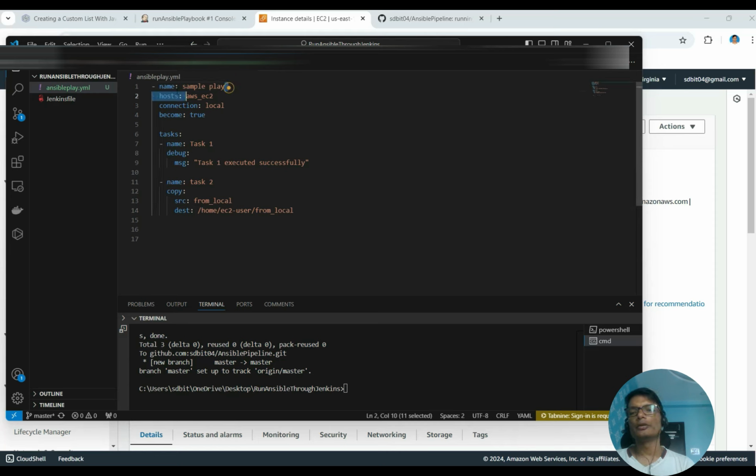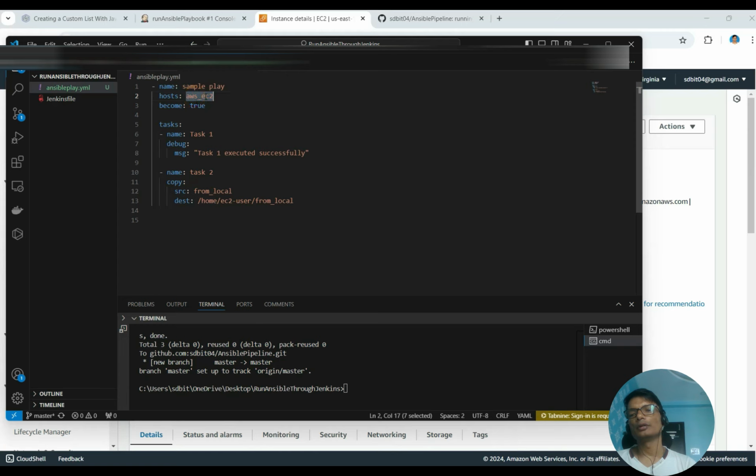Here, this is the name of the play. Inside a playbook, you know there may be multiple plays. Here, this is one play whose name is sample play, and it will be running on these hosts. Okay, this is the remote host.